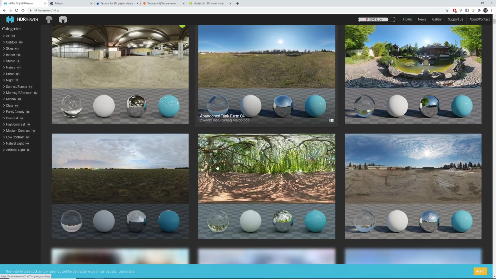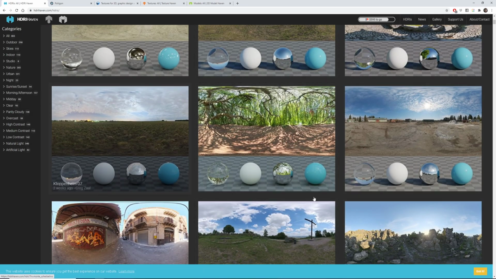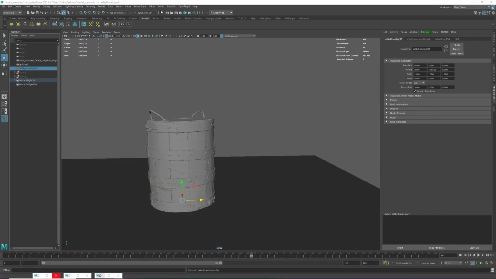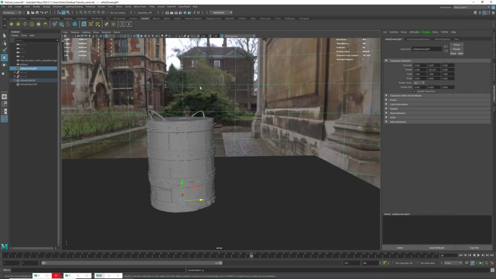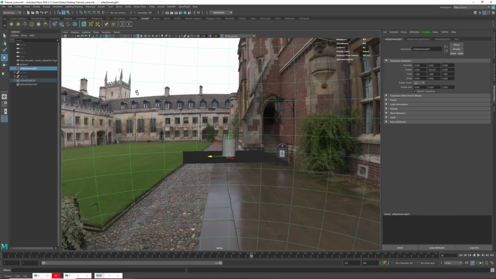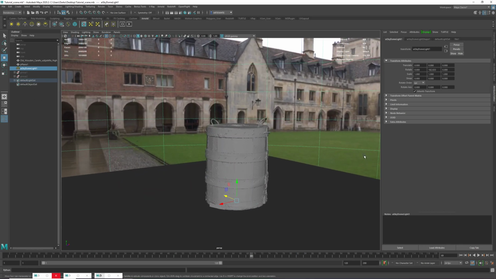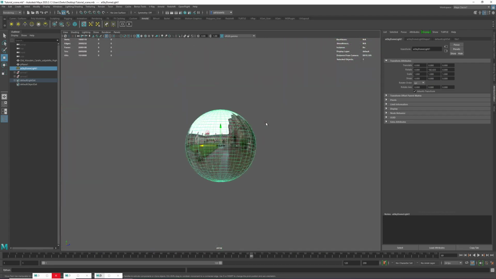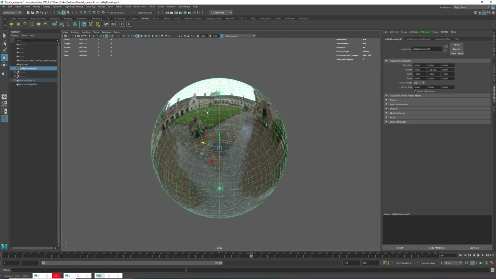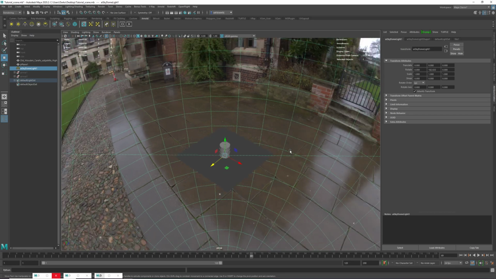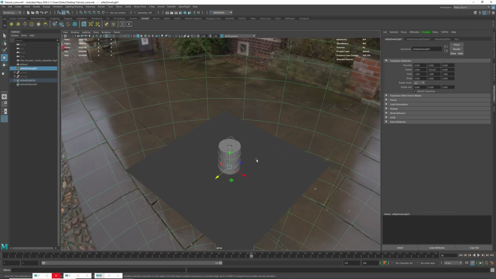So yeah, I've downloaded a bunch of HDRIs already, so you don't have to wait for me to do that. And I have a dome light. So if you go to Arnold lights and you click a sky dome light, which is basically what I have over here, and if I zoom out, it's basically a Cambridge map mapped onto a sphere. So a dome light is essentially a polygon sphere that is standing in the middle of our scene.